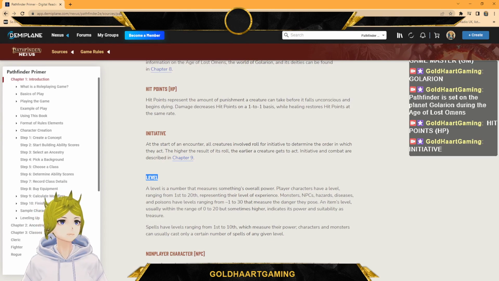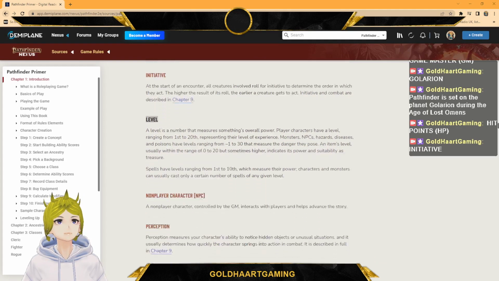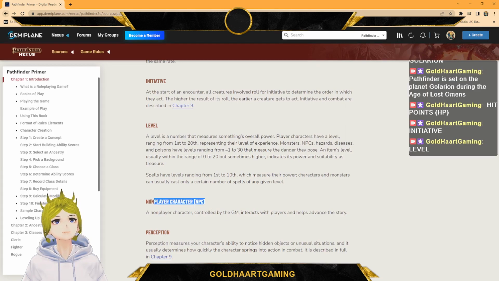Level. A level is a number that measures someone's overall power. Player characters have a level ranging from 1 to 20, representing their character's experience. Monsters, NPCs, hazards, diseases, and poisons have levels ranging from -1 to 30 that measure the danger they pose. An item's level is usually within the range of 0 to 20, but sometimes higher, and indicates its power and accessibility as treasure. Spells have levels from 1 to 10, which measure their power. Characters and monsters can usually cast only a certain number of spells of any given level.